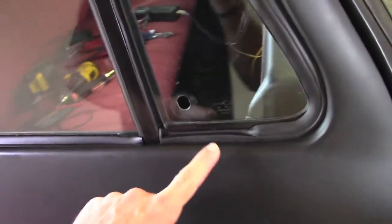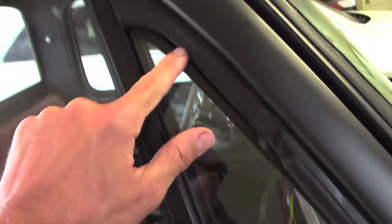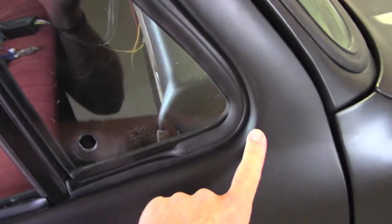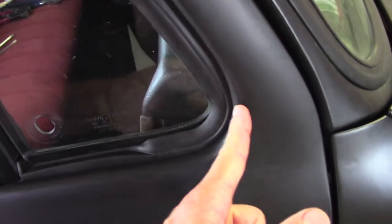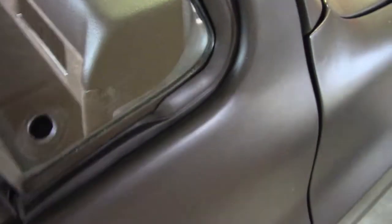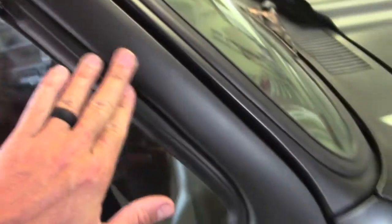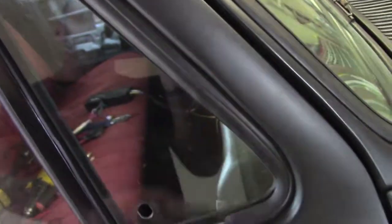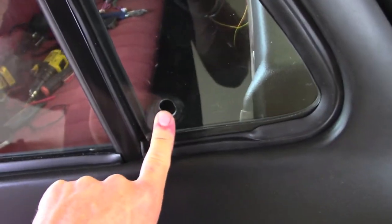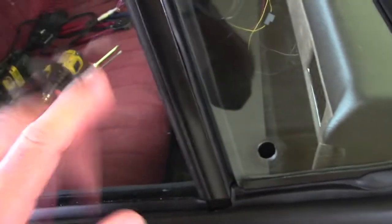Sometimes people put this strip on the outside of the metal. I just wanted to point out that that's actually optional. If I were to put this on the outside instead of tucking it inside the door skin, it wrinkles all the way around the curves. I chose to go this route and tuck it in. Honestly, it fits nice and it looks good. Of course, if your finish isn't brand new, like we are on this project, you probably want to cover that up. Also, I did leave the wing window hardware out since we're going to get the glass tinted — there's no point in putting those in.